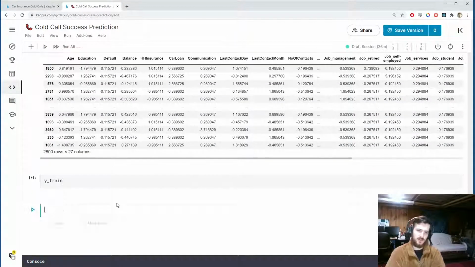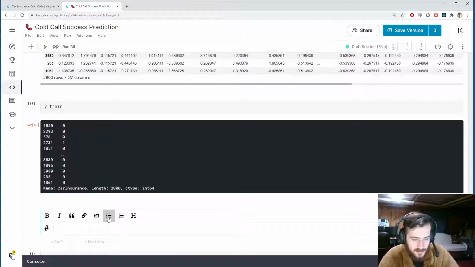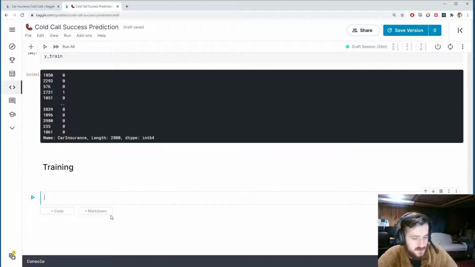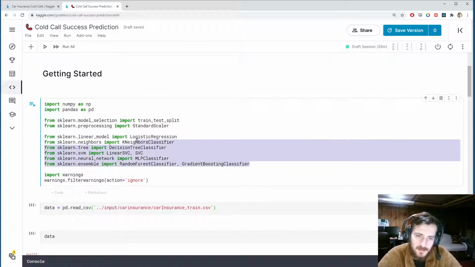So ytrain is the classification flag for our car insurance. 1 means the cold call was successful, 0 means it was not. And what I'm going to do is create a bunch of models. I'm going to train a whole bunch of different models here. I'm going to create a dictionary containing each of the models that I imported at the top. So we have quite a few.